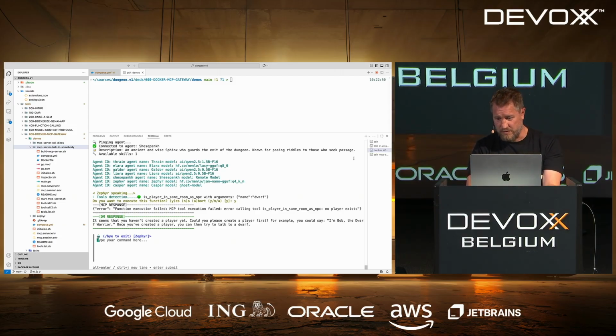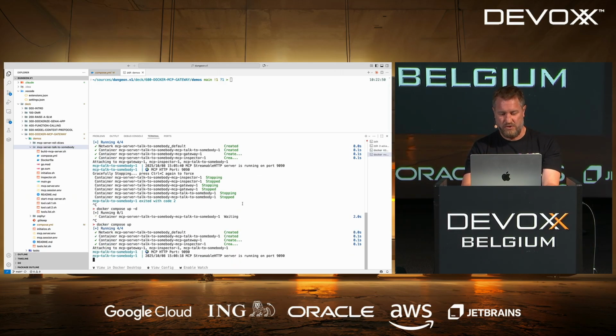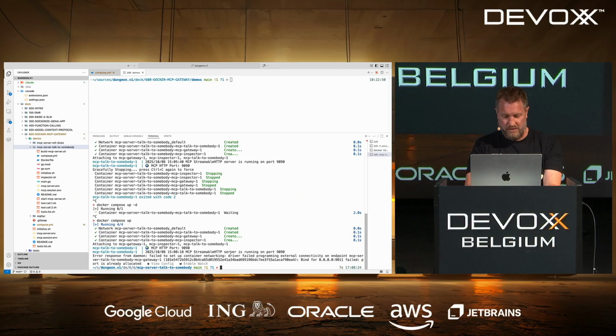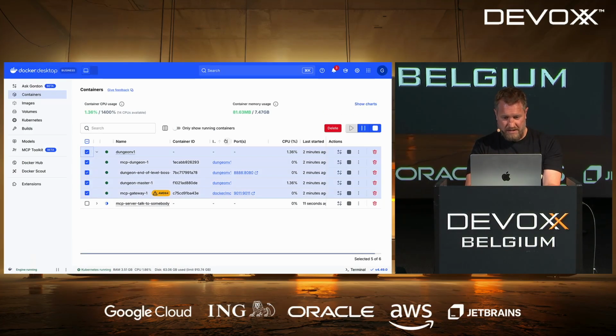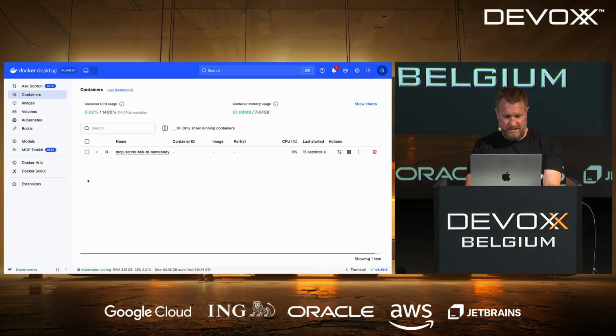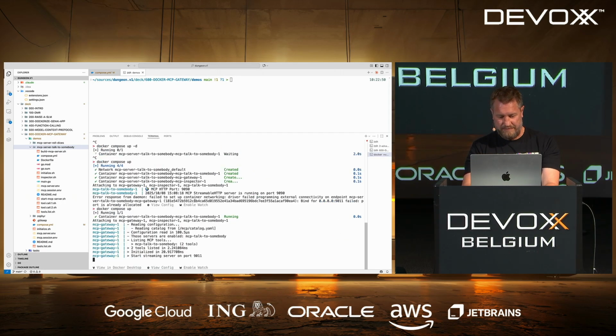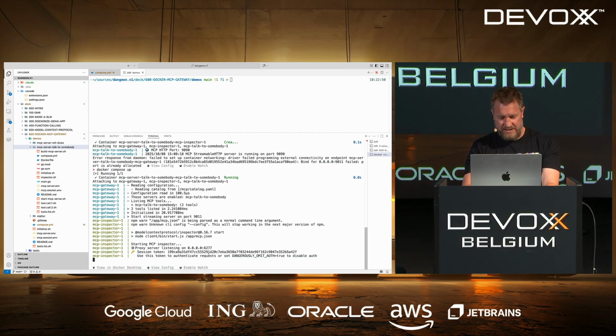Let's go back to the second one. So the second one will allow me to show you via the MCP inspector how you can test easily your MCP server. Okay, it's creating the token.